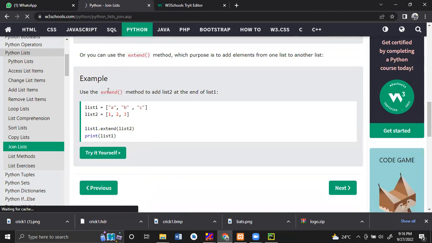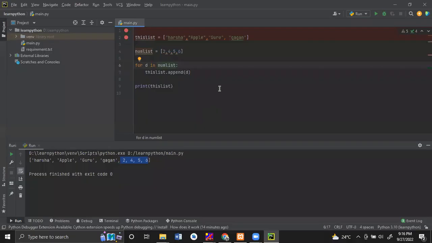Also there is an extend method. Just by calling extend on one list, we pass the second list in the bracket as a parameter. Then list one will be joined with all these values. So we'll try that.